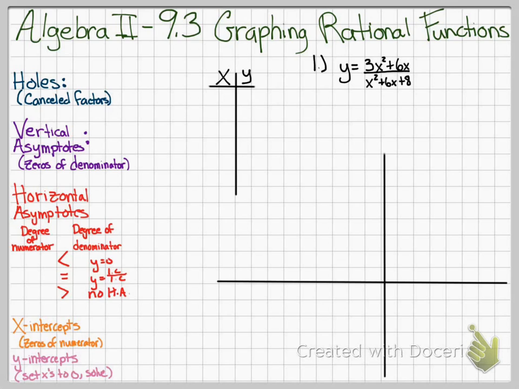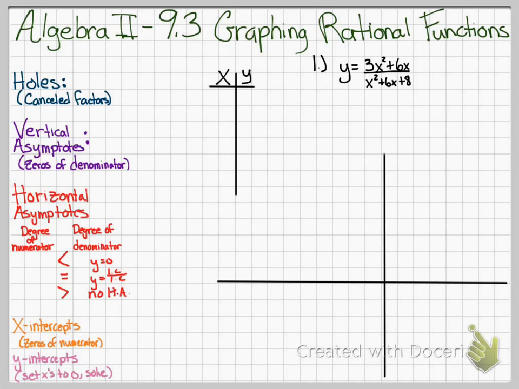Then we'll look for vertical asymptotes, which are zeros of the denominator. So we take whatever factors we have in the denominator that have x in them and set them equal to 0 and solve. And remember, you can associate vertical asymptotes with the idea that a vertical line is undefined, and to have a 0 in the bottom of a fraction makes the fraction undefined. So try and marry those two ideas together.